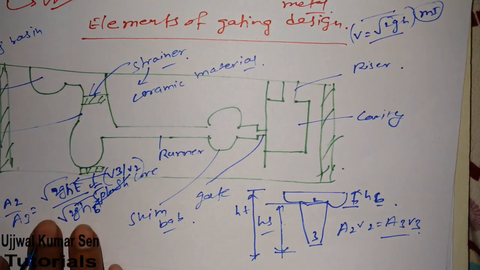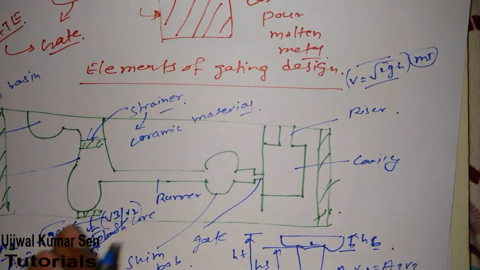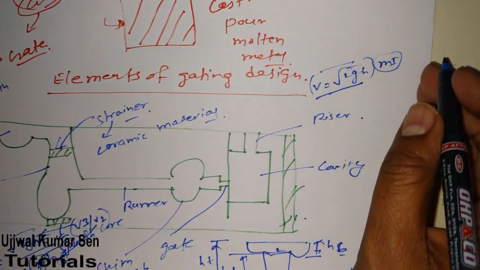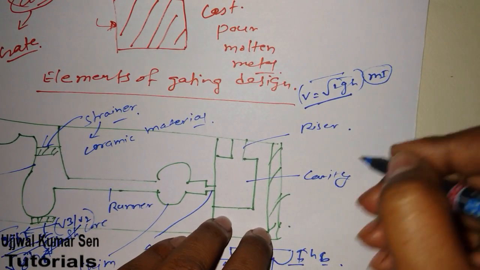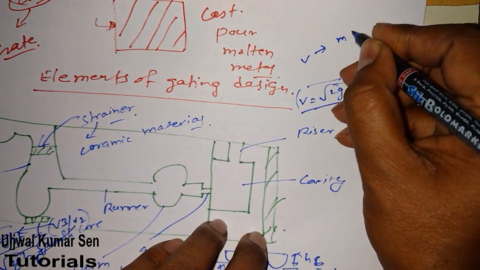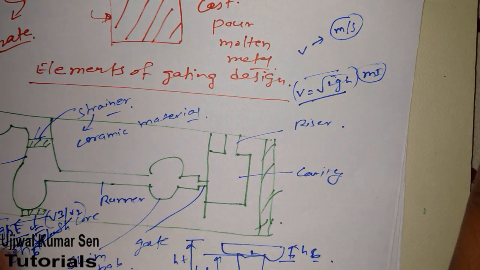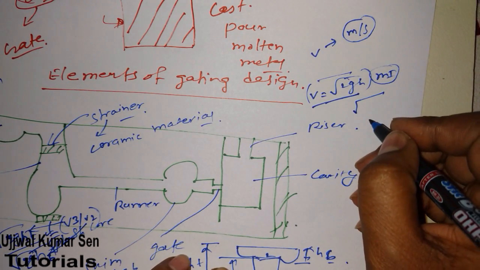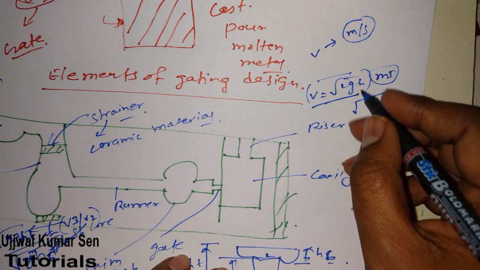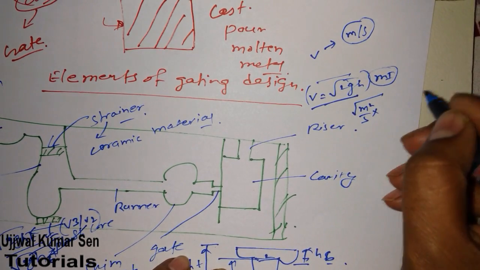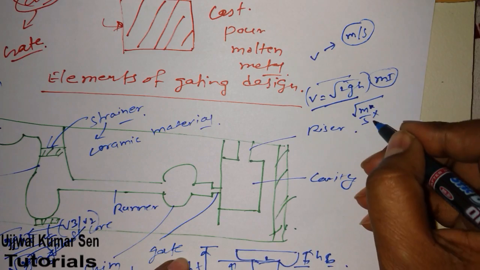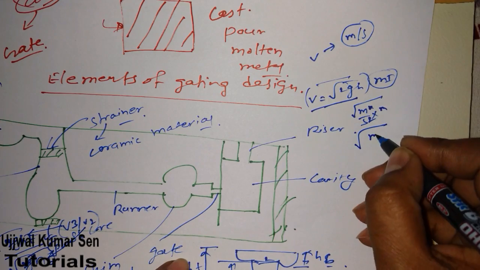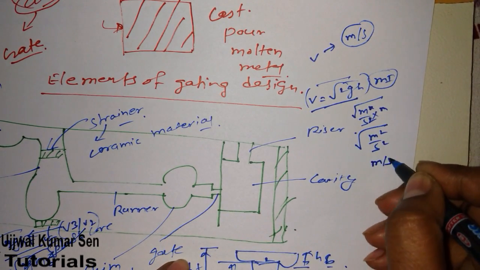From these two, we can easily derive them if we know velocity is equal to root under 2gh. Why it is happening, let me share with you. The unit of velocity is meter per second in SI, right? I am just making you understand. Keep it root under g, acceleration due to gravity, its unit is meter per second square, and h is height in meter, so root under meter square per second square gives meter per second.